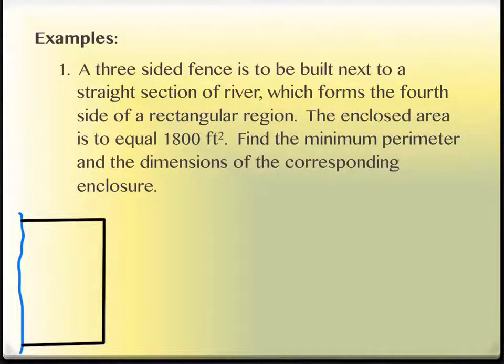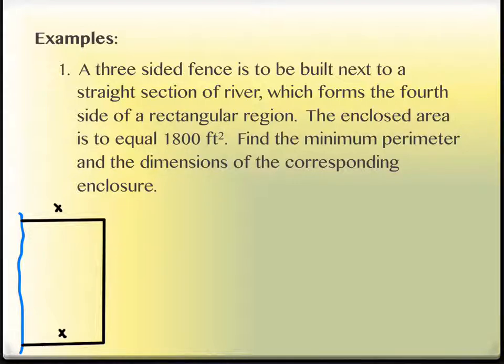2 sides are the same, right? The way I've drawn it, it's the top and the bottom. So whatever they are, we can give them the same name. So what name would you like to give them? X. So Jen's put an X and an X right here. Everybody good so far with that? Okay. The 3rd side, could it also be X?